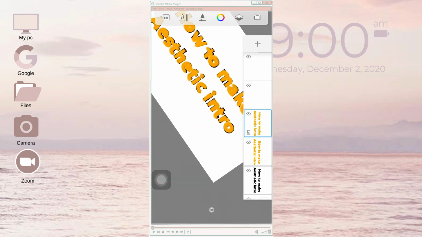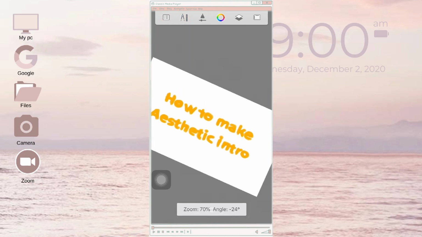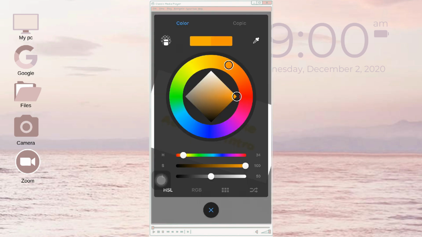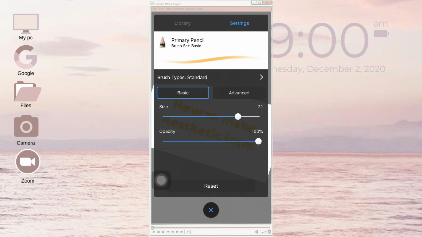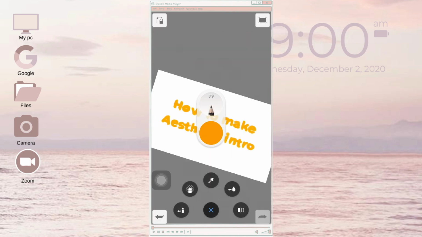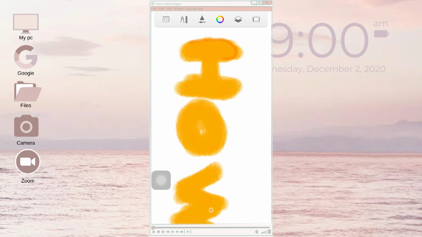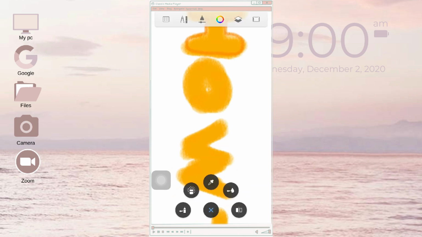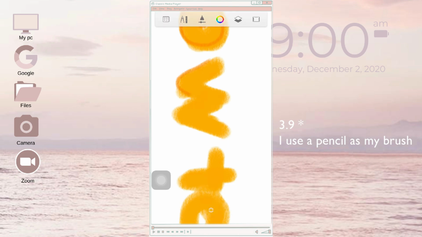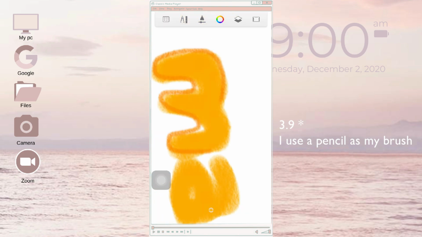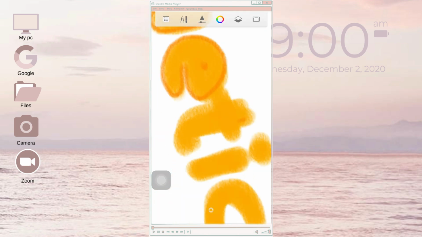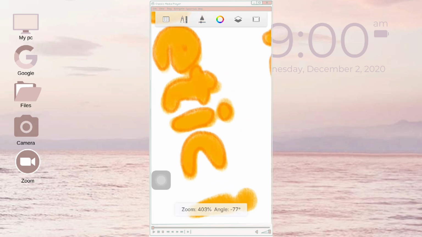So if you're happy on how you fill in those texts, then just proceed to another layer. Don't forget to hide the previous layer. So in here, I'm just gonna repeat the process. Again, it's okay if it's not so perfect or if it's not so neat. Next is just pick a darker shade of the color you choose. And also, I adjusted the size into 3.8, I think, or 3.0. Then you're just gonna outline the letters.